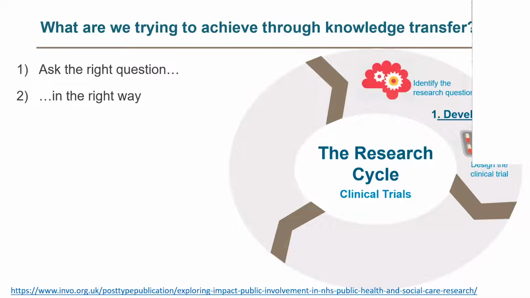So what are we trying to achieve through knowledge transfer? Knowledge transfer and exchange with patients and the public is important throughout the research cycle. In the developing stage of the trial, patient and public involvement can help us make sure we are asking a question that is relevant to patients and designing our trial in a way that is acceptable. Without this, we risk developing a trial that will struggle to recruit participants. At this stage, our focus should be on listening to what patients and the public have to tell us. But in order to get at that, we need to make sure we're communicating our ideas clearly in a way they can understand.